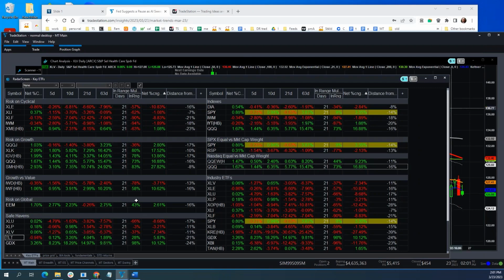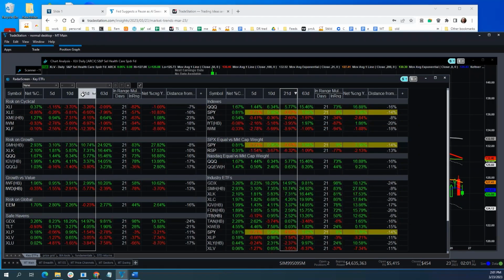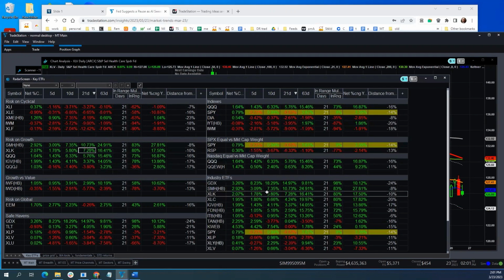As I look at this, a few things really pop up here, which are semiconductors, technology, and gold miners. What's very interesting to me is that today, both the Bank of England and the Swiss National Bank raised interest rates, and yesterday the Federal Reserve basically said they're done raising rates. Now, you can debate exactly what's coming next, but it's a very interesting setup, and one that is very positive for things like gold in particular.